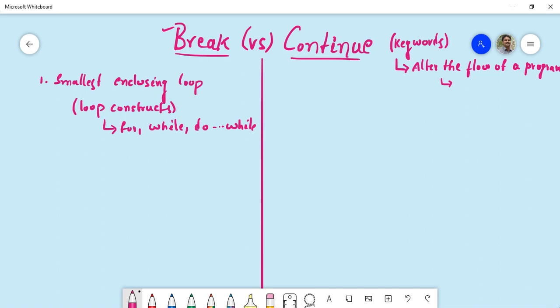Other than this, we can also make use of the break statement in the switch case. If you have gone through the previous discussions under the topic switch case, you can see that there we are making use of the break statement also. So overall, the break statement is used to break out from the smallest enclosing loop or a switch statement.